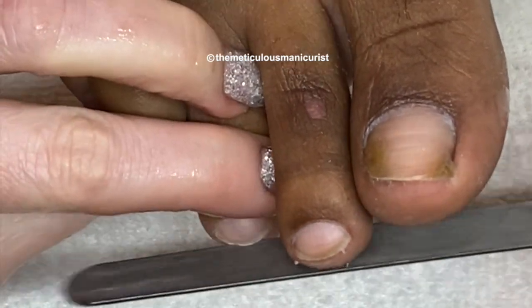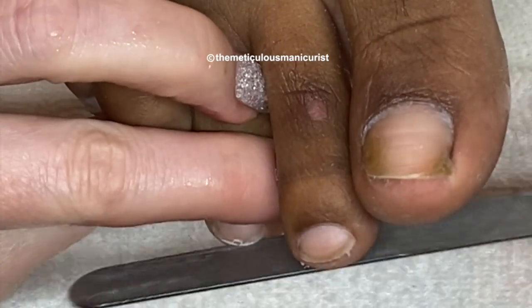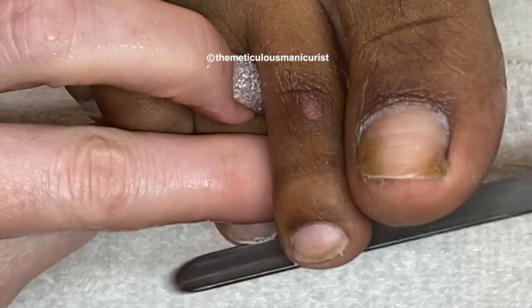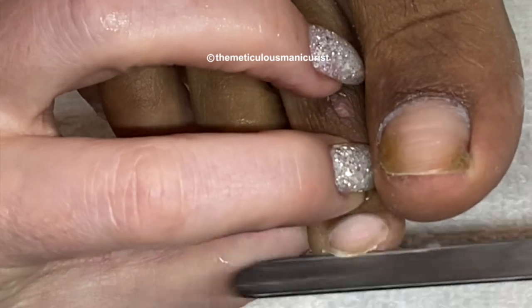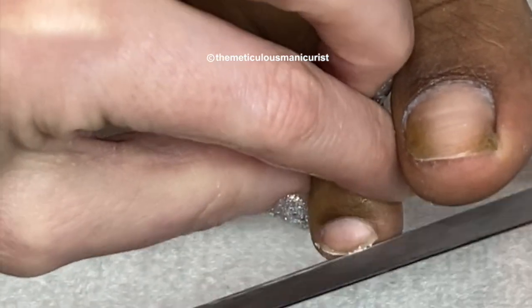Rubbed my skin off there. So it was on your whole foot? Just my big toe. Oh gosh. Just my big toe, and then because it's touching that toe. So it was probably athlete's foot if it itched. Oh my god, it was so bad. It was unbearable.